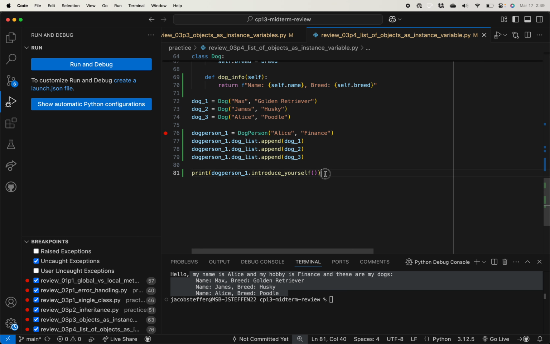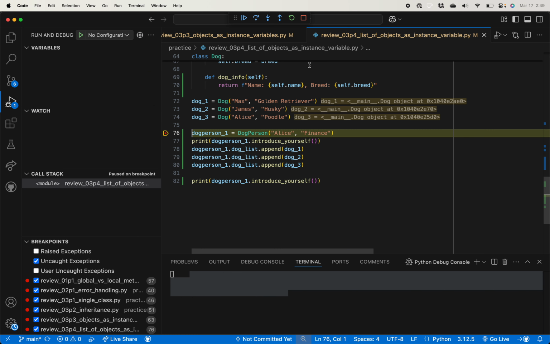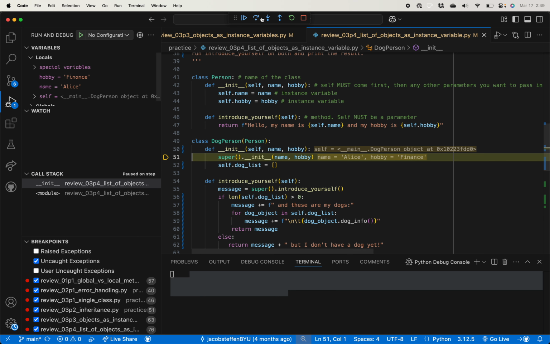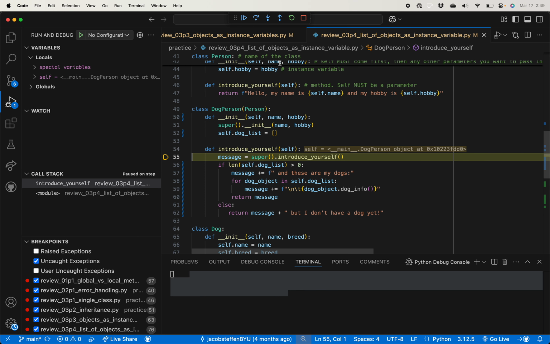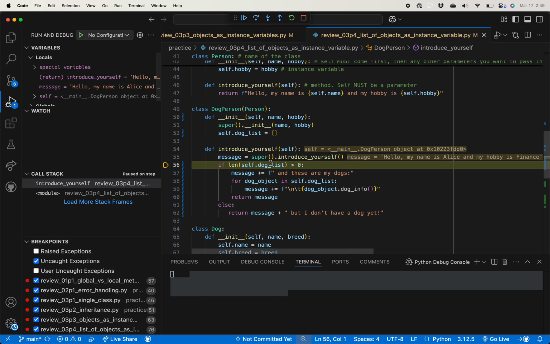So let's actually run this before we add any dogs. Step into that. So we're going to introduce ourselves, but this is when our dog list doesn't have anything in it, right? Dog list is empty. Its length is 0.